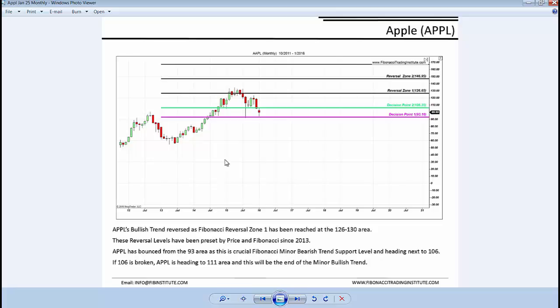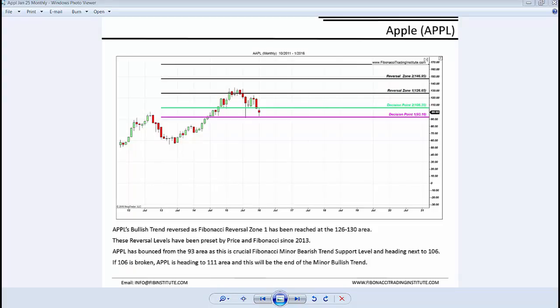Here's Apple last year. In 2015, Apple had stunning earnings. When Apple was at 130, Apple was coming out with phenomenal, spectacular earnings. So why in the world did it crush 40%? On January 25th, I said, when Apple will reach 93, it will stage a bullish rally until 111. That's what's stated on January 25th.